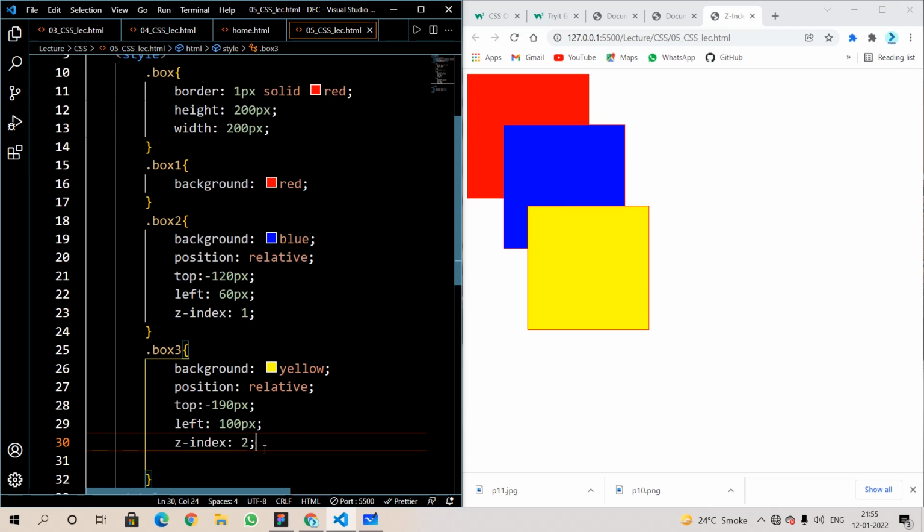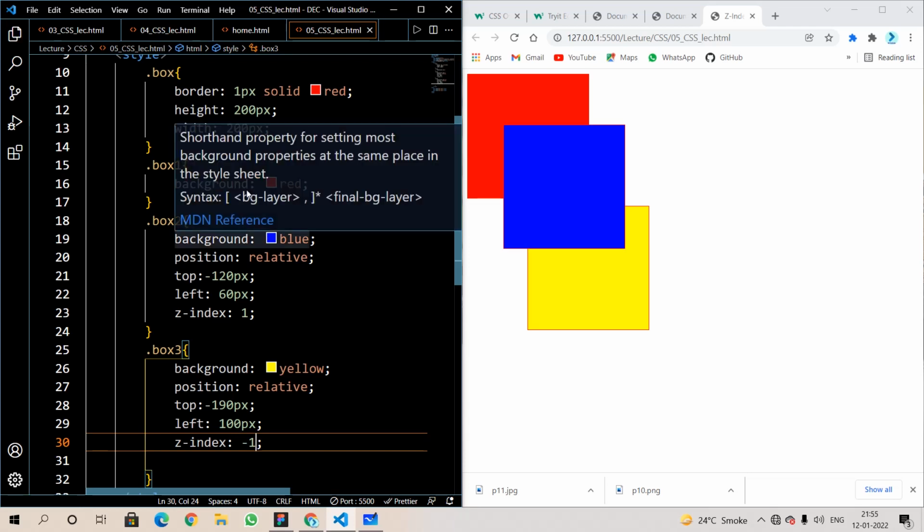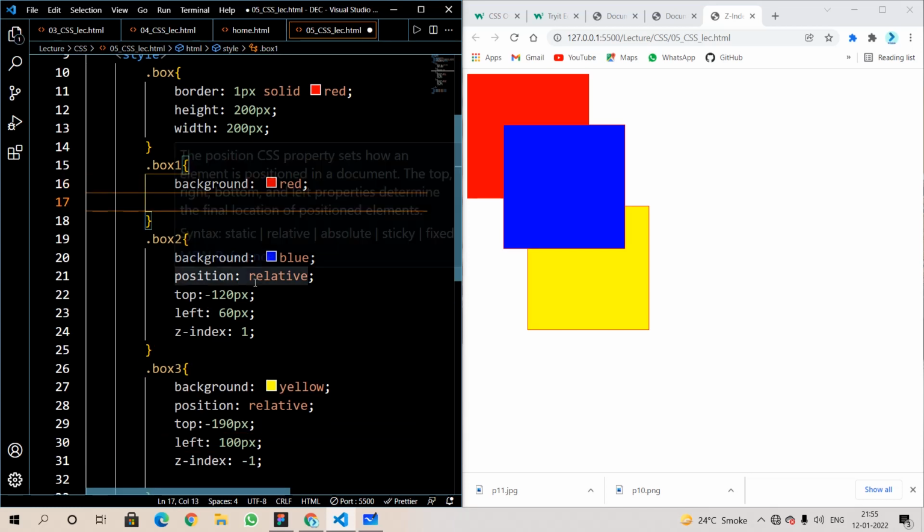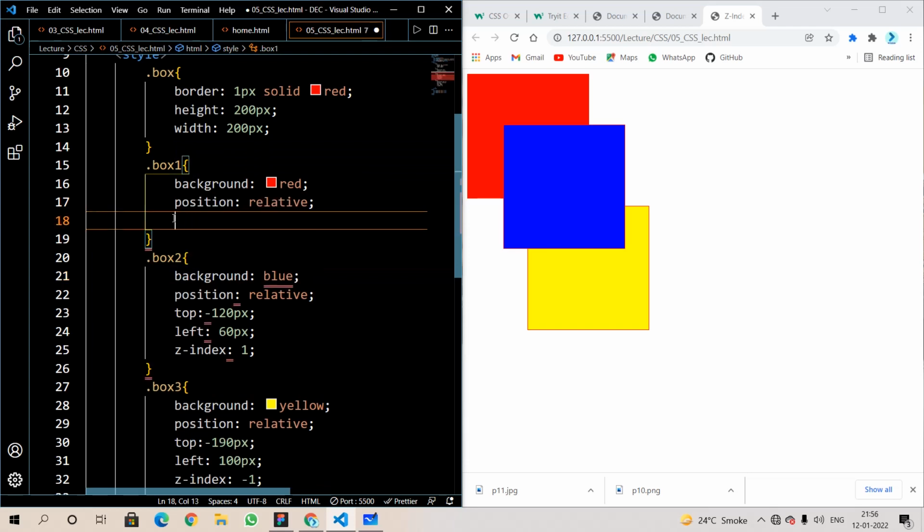If we set the Z-Index to minus 1, then the yellow box goes backward behind the other two boxes. For Z-Index we first have to write the position. If we write Z-Index 2 here, then the red box comes in front and the remaining boxes go backward. This is all about the Z-Index property.